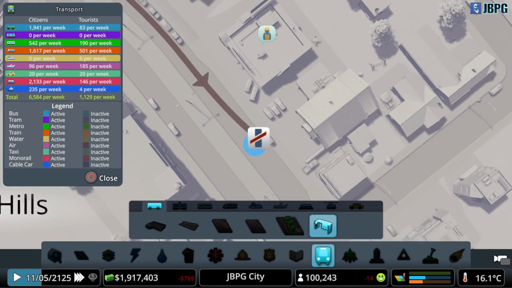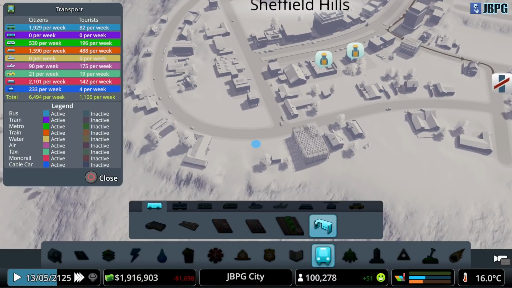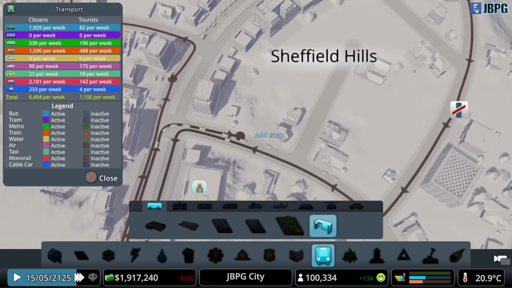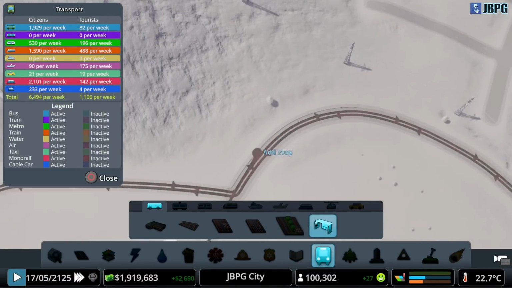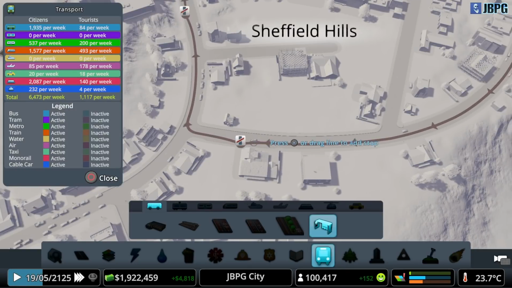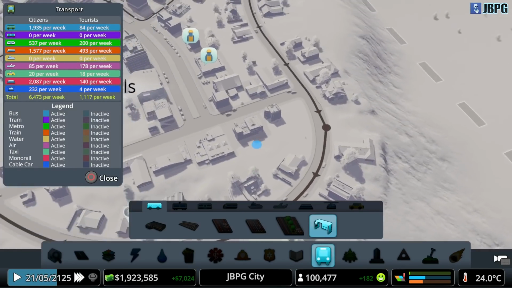Actually, no. Let's delete that stop instead. We'll come in here. We'll put a stop here by the park. We'll loop around the back like this. That way we're stopping near the schools. And then back out to the farm. So let's just reposition a couple of these stops. Let's put a stop there. Let's put another stop in just here. Oops, it's on the wrong side. Delete. There we go. Stop there.